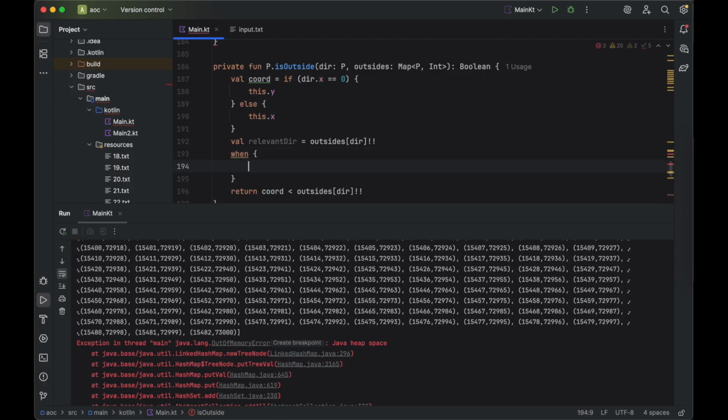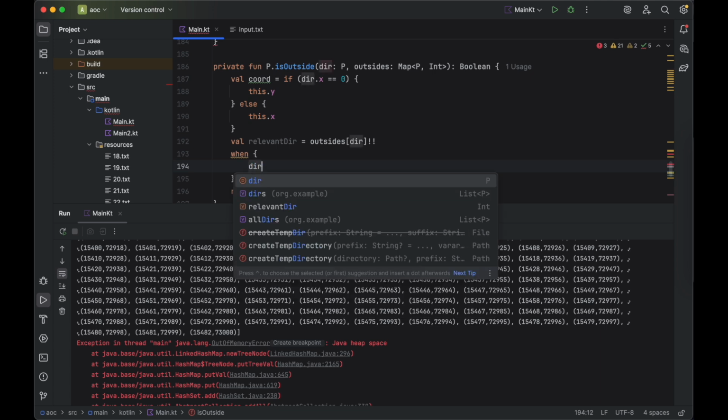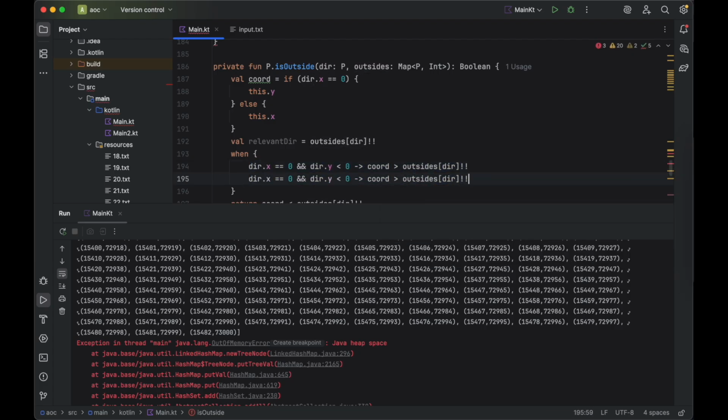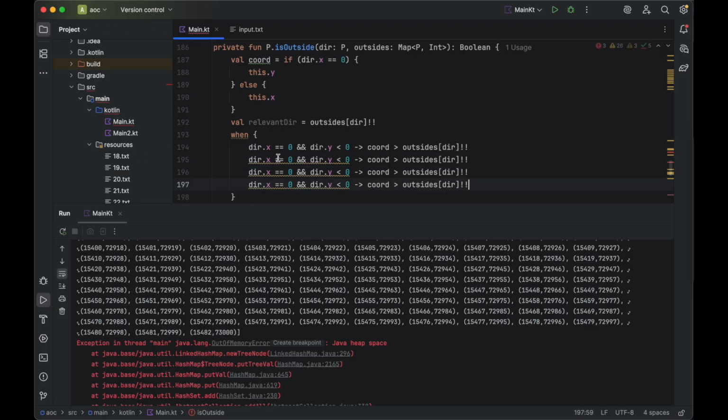Like 4 different things. Let me go through all these options.